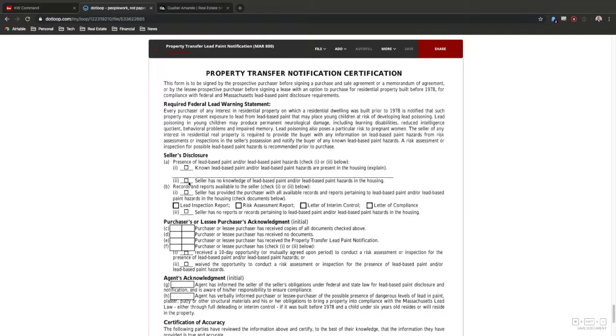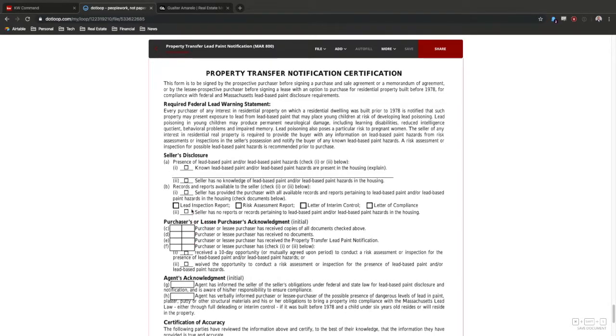If there is knowledge of lead-based paint, then you check the 1 I, and you put their initials down here in the section on either side. Notice it says initial right here. That's because that's supposed to be an initial in these sections. Notice it does not have an initial anywhere here. That's because it's actually supposed to be a check. I say this because I can't tell you how many times I've seen these forms filled out the wrong way. So we'll just nail it right now.